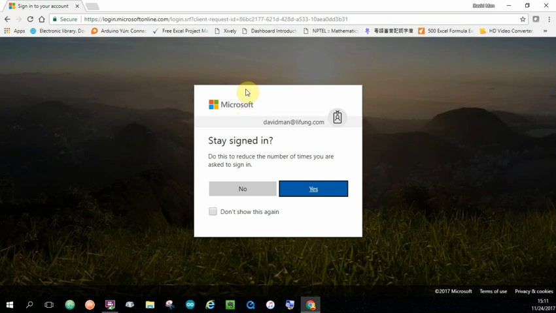The system will ask you whether to stay signed in. What does it mean? That means if you would like to memorize all the login information on this web browser, you may just click yes. However, I have a reminder for all of you: if the computer you are using is not your private computer, don't click yes, because of a security concern. Just click yes here, stay signed in.